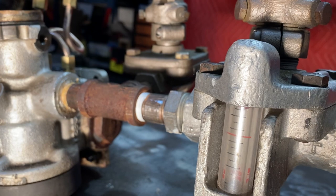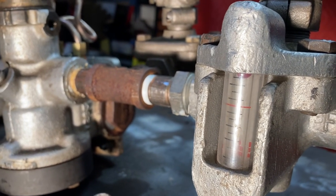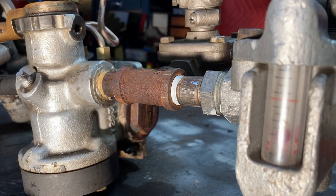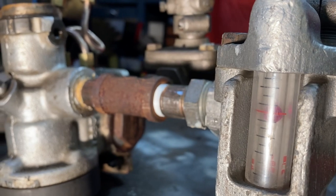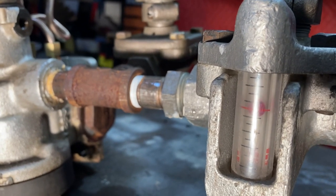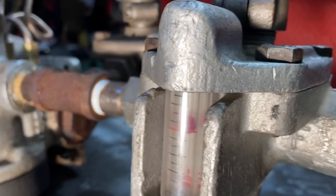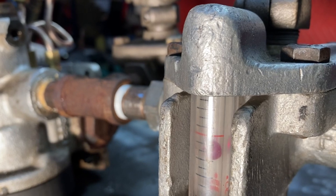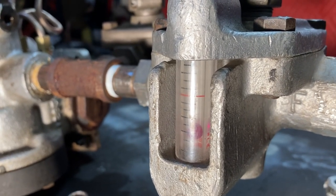That was really, really high — we got a high leak. We'll close the valve a little bit. That would be acceptable, right on the condemning limit. That to me, I would probably condemn the car — I'd go look to see why it's sitting that high when it should be sitting below it. It is right on the condemning line. That's condemned. You can hear the air there — you don't need much of a leak to have this work.